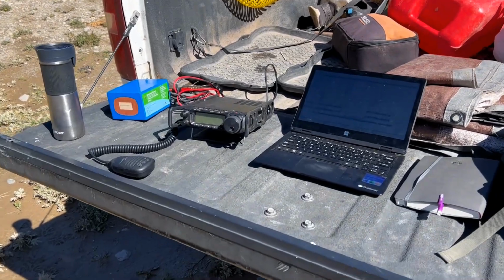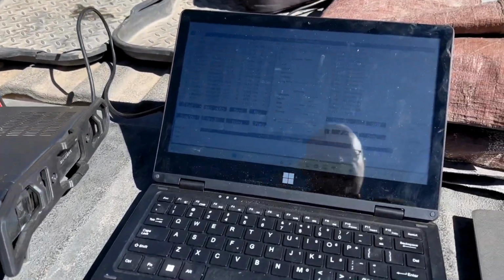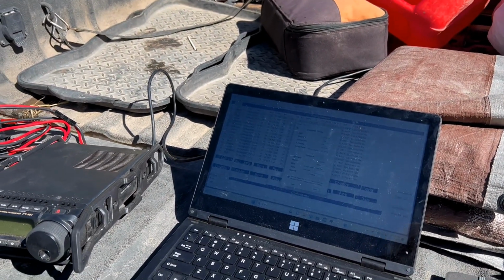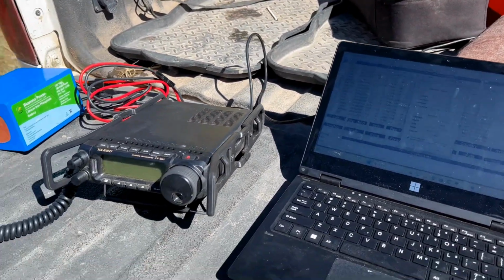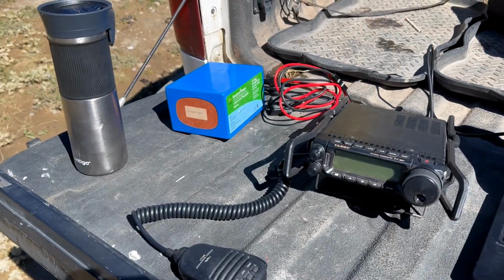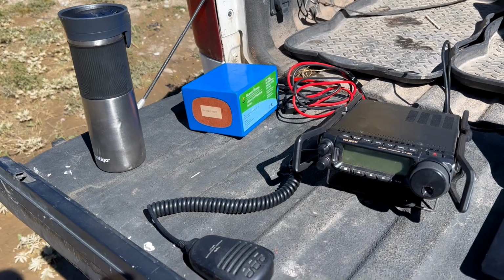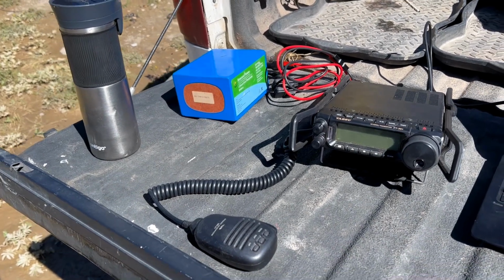All right, we've got the same setup as before. We've got the 12-volt gateway, which is still fairly readable, even in the sunlight here. Still running the 891. I did switch to the 15-amp-hour battery. We're going to be running SSB on this one, now that I've got two CWs in.